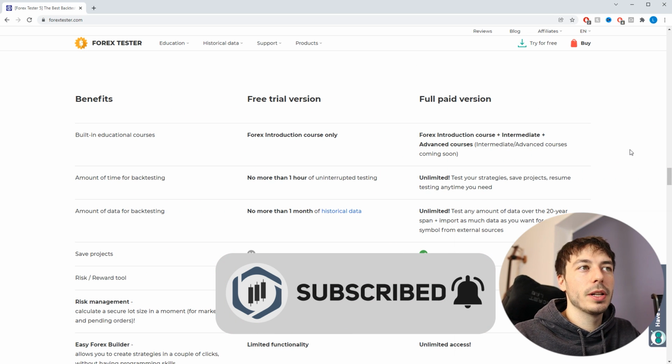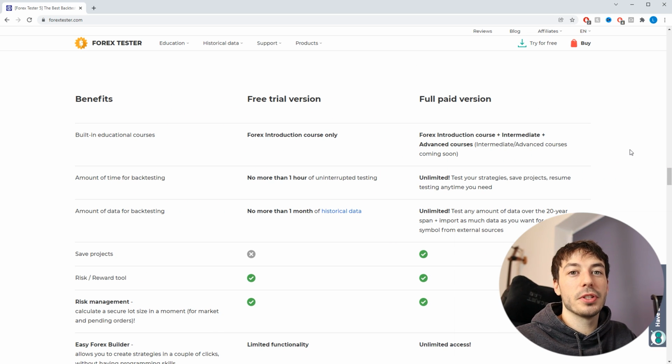So I mentioned earlier that you need historical data in order to use Forex Tester 5. And what they do is they have a subscription model for that data. The reason they've chosen a subscription model is because the data gets updated every single day. For example, if you've got the subscription for the data, you can download yesterday's trading data today. That's how quickly they get it up. So that's the reason it's a subscription, because it's constantly updated every day.